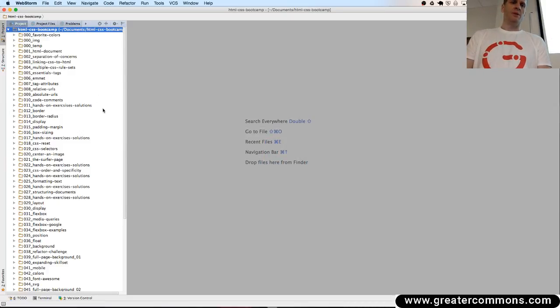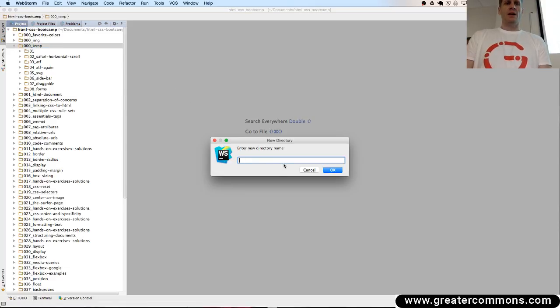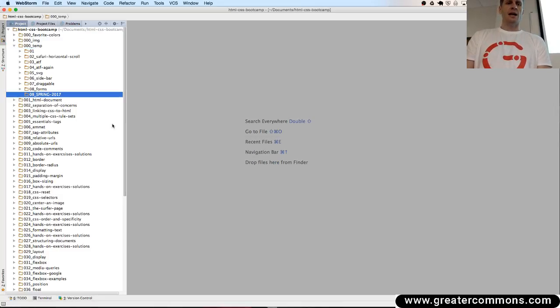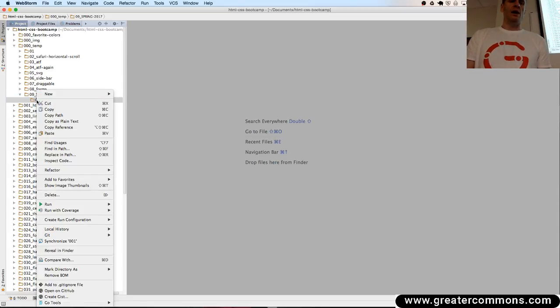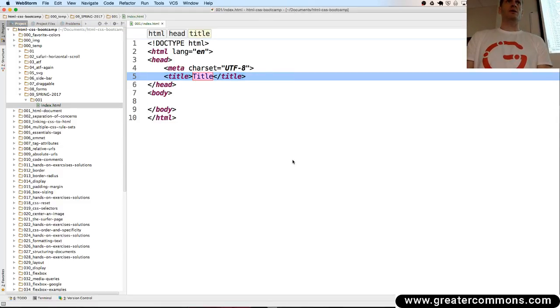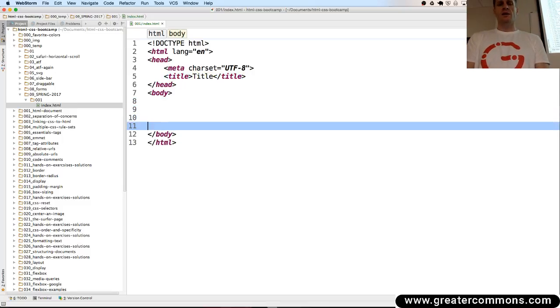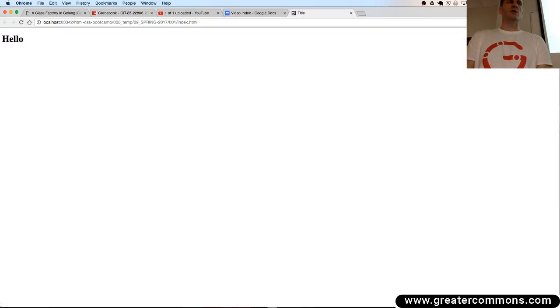And editors are really helpful because when I write code, and here I've got a temp folder, and inside the temp folder I'm going to create a new directory, and I'm going to call that 09 Spring 2017. And then inside there, I could start creating stuff for this class, and I'll just create 001, so there could potentially be 100 files in there. And then inside 001, I create a new HTML file, and this is just index, a traditional name for naming your HTML files. And in here, I could start creating things like H1, type it, hit tab, and hello. And then I could just launch that right here and see what that looks like. And so I just created a web page. Hello, right? First basic web page.